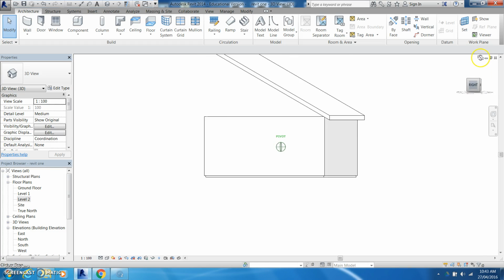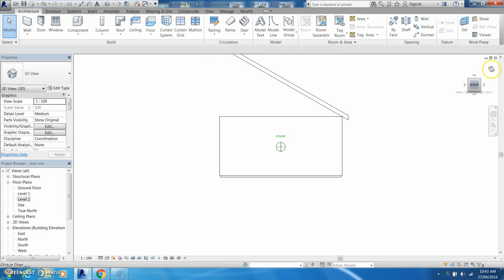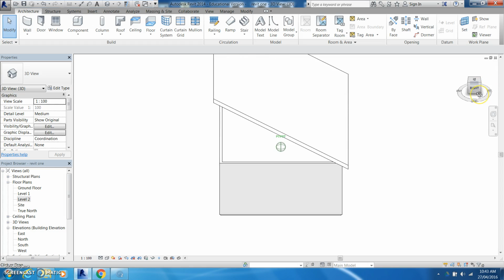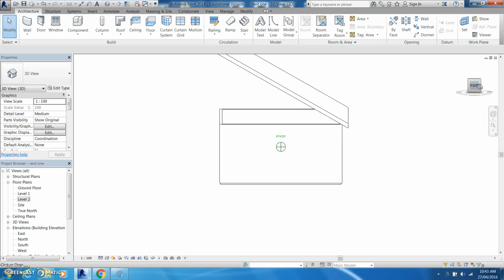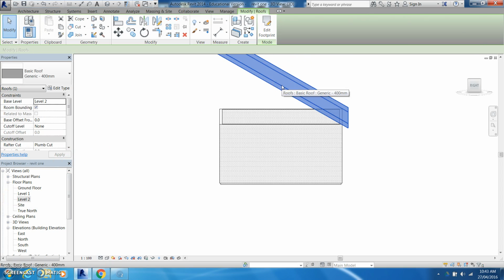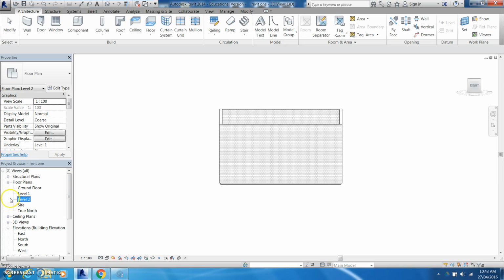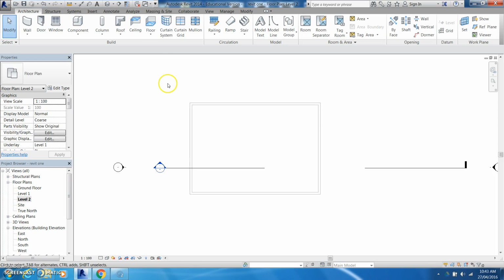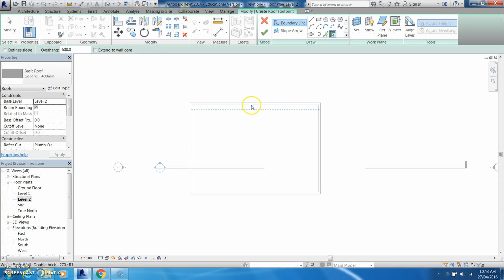So in our 3D sketch, the roof has exceeded our expectations a little bit by the angle that we've put onto our roof. So if I go back, I can delete that, go back again to my level 2 floor plan, select our roof by footprint.